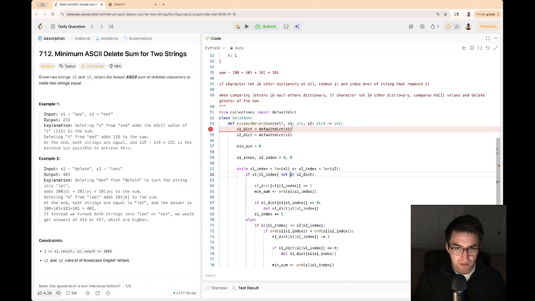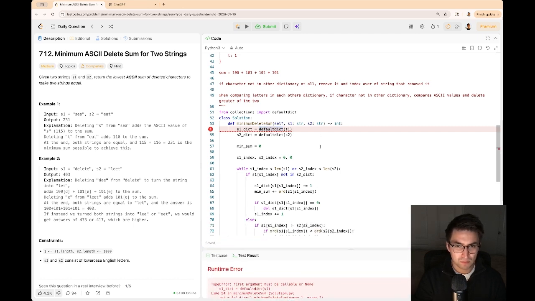Okay, let's see. Import default dictionary. Default dictionary, isn't that correct? From collections, import default dictionary. That's spelled correctly.